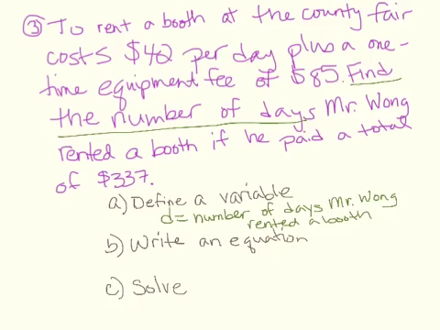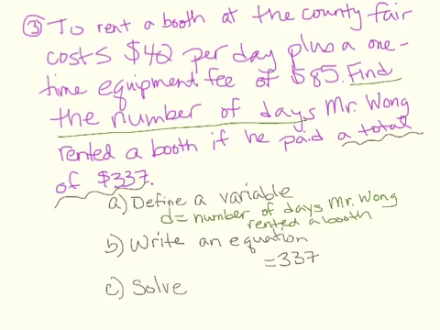Our next step is to write an equation. This is by far the most complicated part of it. So what I'm going to do is start by trying to figure out if there's any total. About probably 3/4 of the time, looking for totals is going to help you write these equations. The reason is because we know that things are going to total up to something, that they're going to equal that. So they tell us right here that he paid a total of $337. So you can start by writing equals $337.